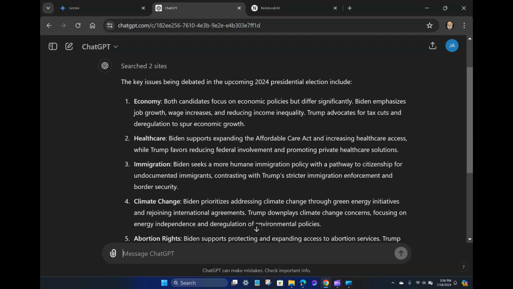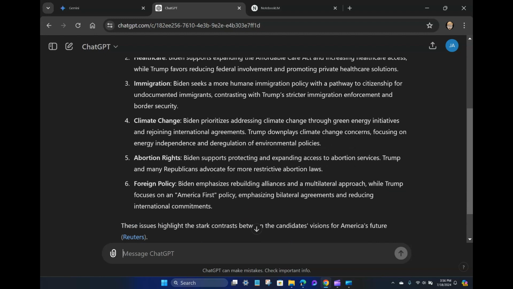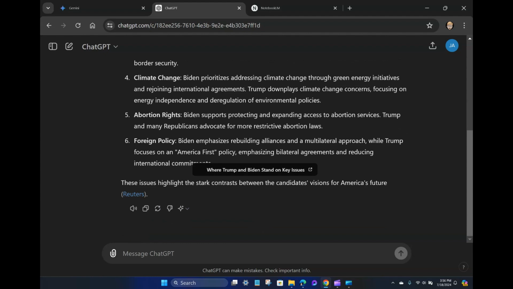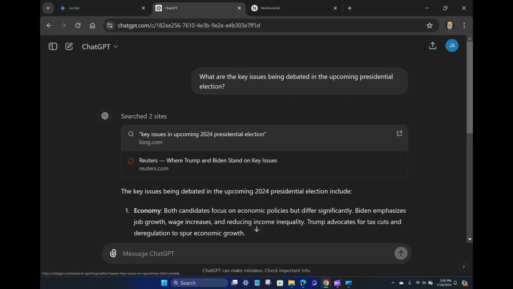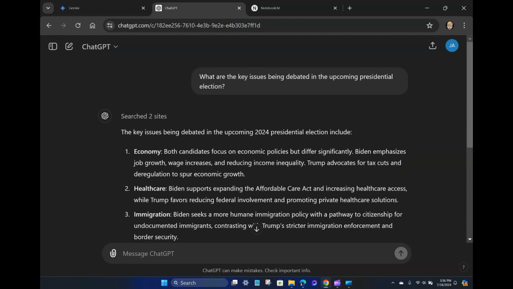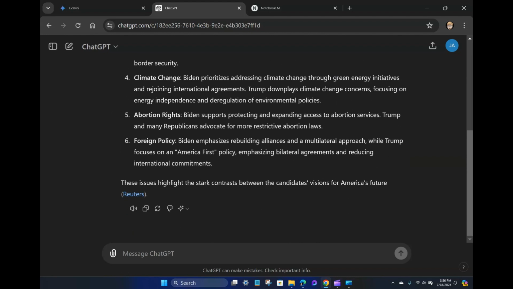It's providing categories like economy, healthcare, immigration, climate change, abortion, foreign policy. These are all things we hear in the news all the time, and it looks like it was referencing some news sources. It said it searched two sites, Bing and Reuters. Okay, cool. It's got the nice citations there.